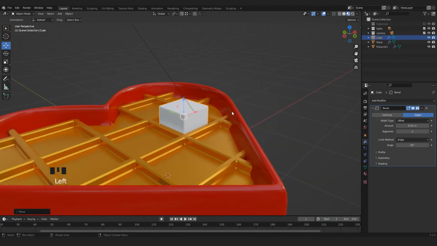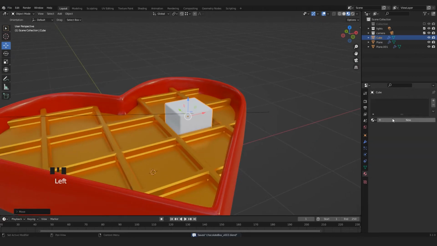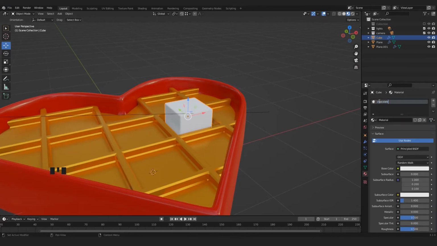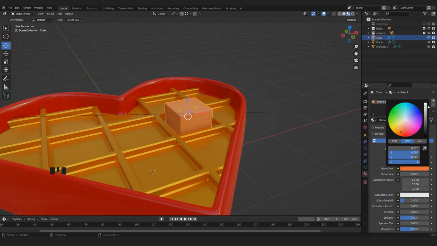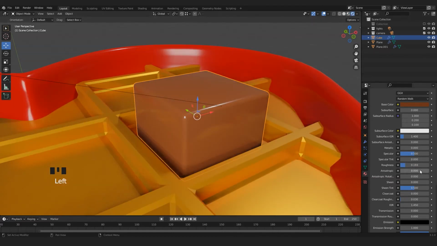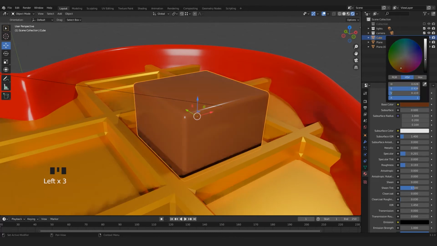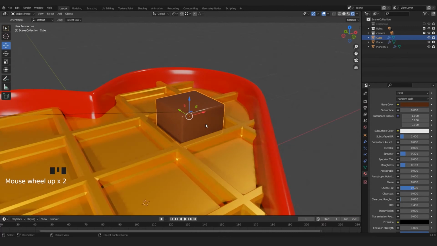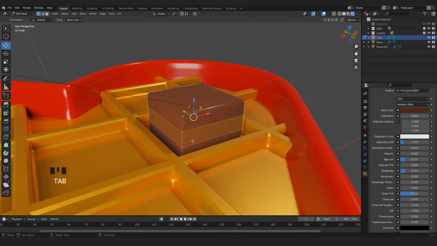Now let's go immediately in the material properties. I choose a brown color for the chocolate, but I want it to be more glossy, so I set the roughness down. Okay.